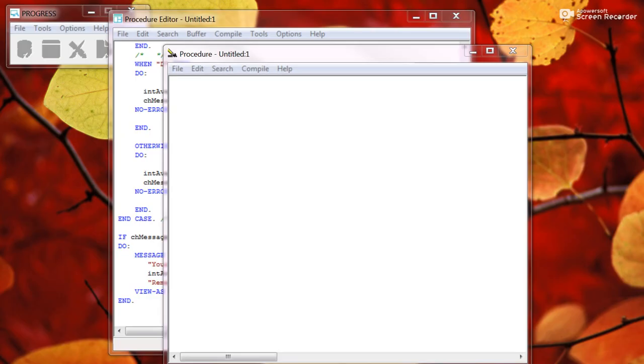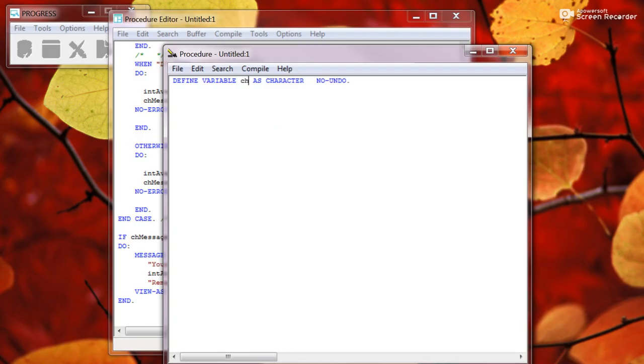strings or characters. Okay, so basically, in the definitions part, when we define variables in Progress, we call the variable type character, and it's really a string of text, right?